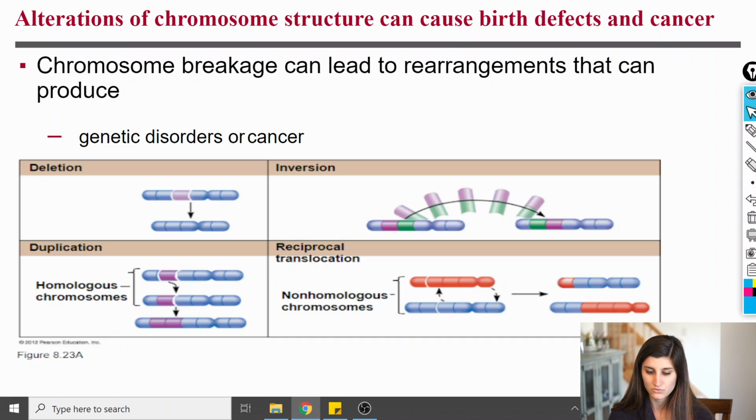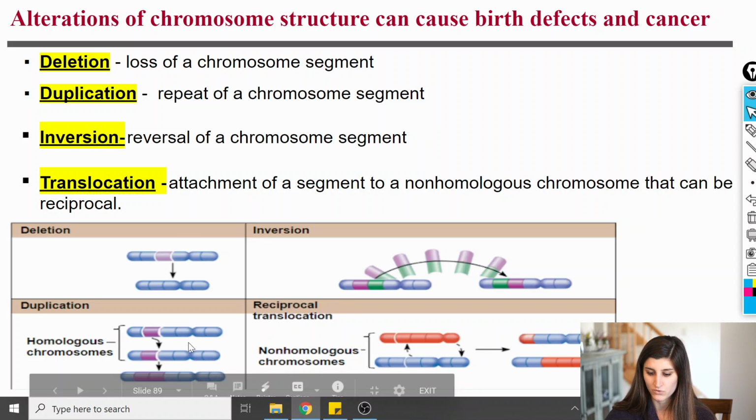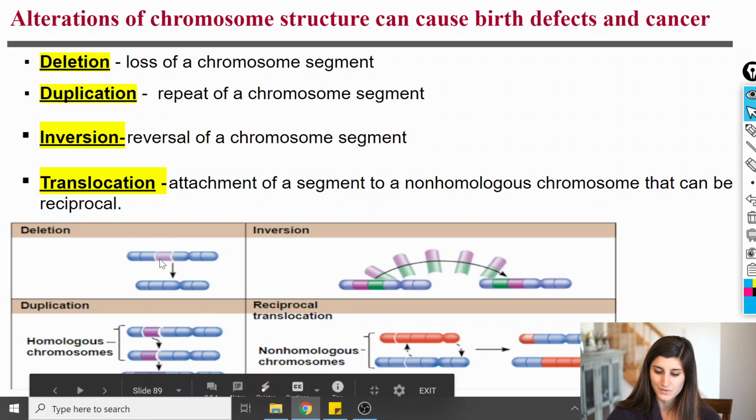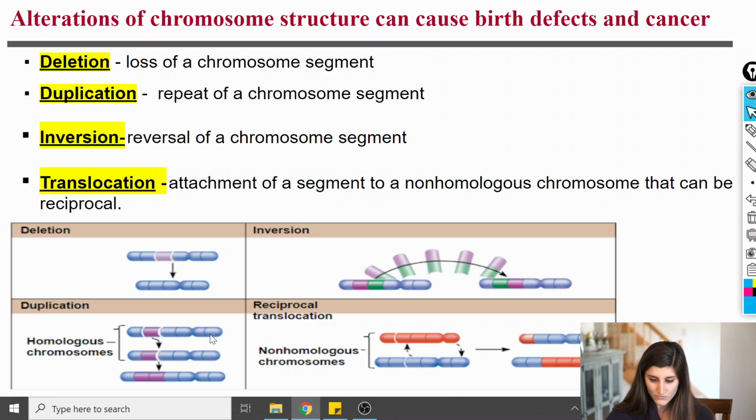All right, so really the last thing that we're going to look at is not necessarily that the number of chromosomes is different, it's just that there are some changes in the actual chromosome itself. So let's actually get right into it. Here are the definitions of each one that we will discuss. We have a deletion, where if this is our chromosome, a piece of the genetic material is missing. A duplication is like, if this was the normal one, it actually now has 2 of the same set, which might not be a problem.